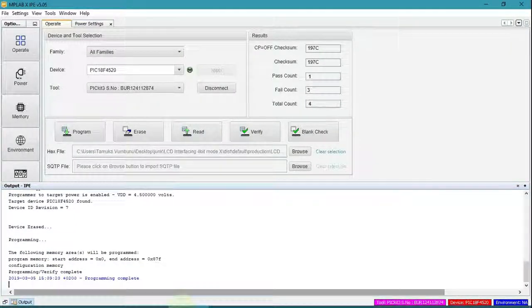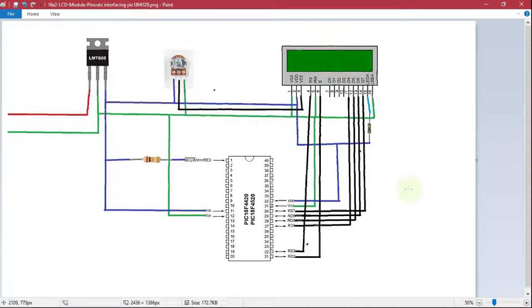Let's move over to the hardware. This is the full setup of the circuit that we're going to use in order to display on our LCD. I'm not going to show you the actual hardware layout process whereby I lay out the circuit. I'm just going to show you the final product for time reasons. We have our positive supply, which is the red, and the negative, the green. I assume you know how this regulator works. Then we have the potentiometer that is going to adjust the contrast on our LCD.